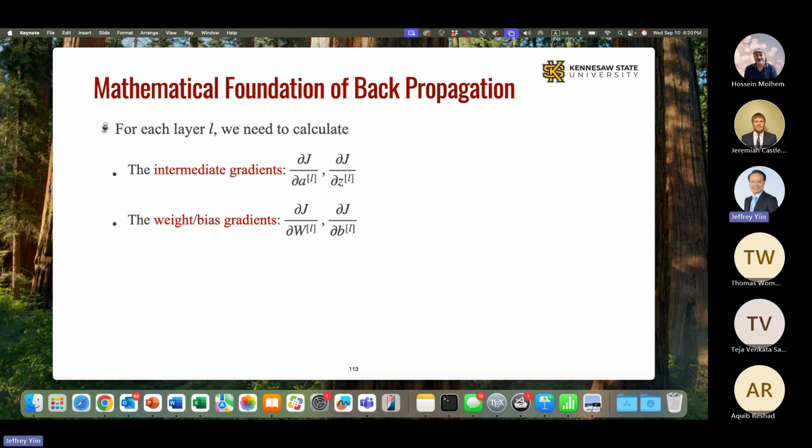So essentially for each layer, you need to calculate those 4 vector parameters. You need to calculate what I call intermediate gradients, meaning they are not the final gradients that we want, but they are necessary. The gradient with respect to your A and the gradient with respect to your Z. Those are the 2 values associated with each neuron, right? And at the end you come up with the gradient with respect to the weights and the biases. So that's what we are trying to do.